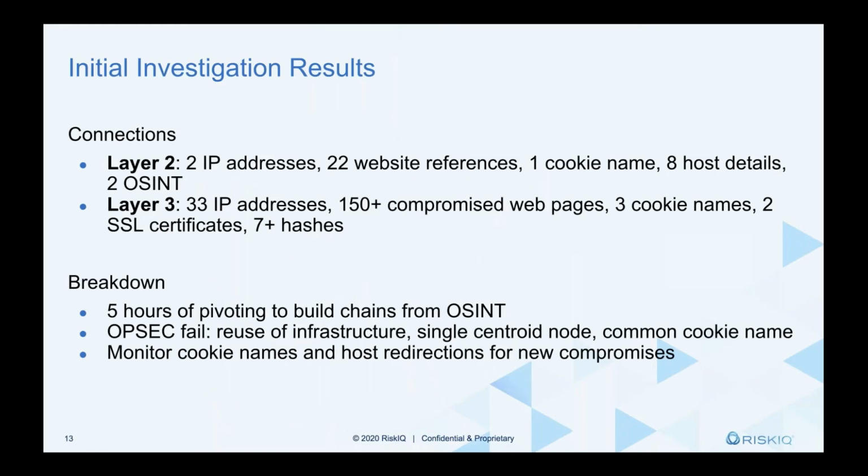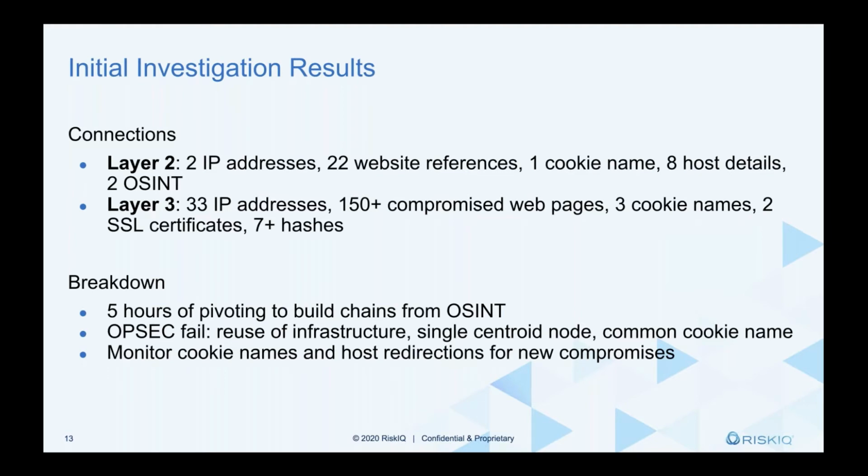So the initial investigation results, just by pivoting around in our system and using Maltego, netted us a significant amount of indicators of compromise that was a great enhancement to the original reporting that Steve Adair's team did. And this was done in a couple of hours. This wasn't some security experts here. It was a series of pivots and automations and representation inside of Maltego, and we were able to discover what was going on very quickly.